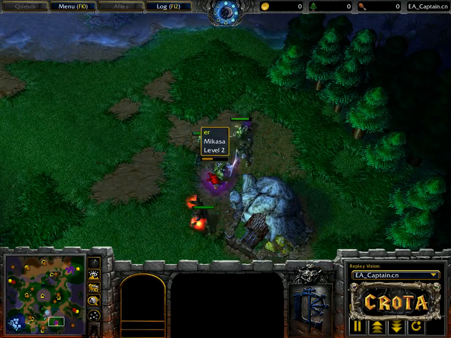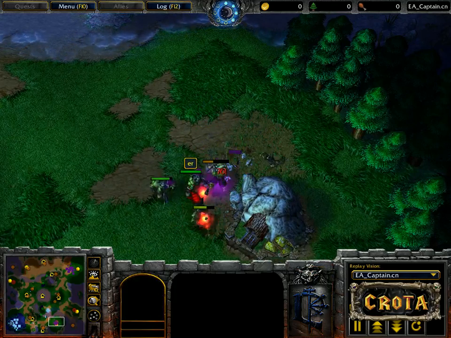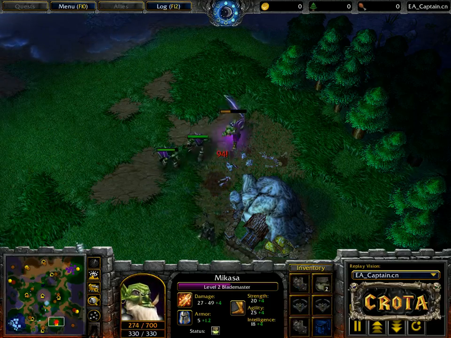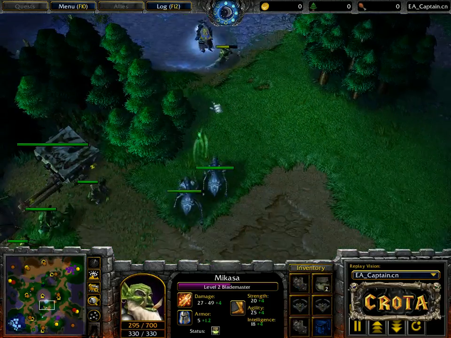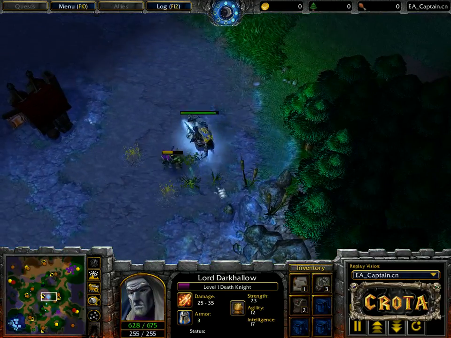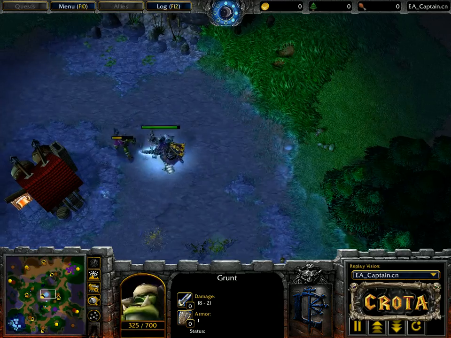When the Crypt Fiends and when the Lich does finally make its way out into the field, they're not going to have as easy of a time creeping. They're not going to be able to get all that much, as we now see a Grunt getting a bit pathed here. This is very bad news for Fly though.